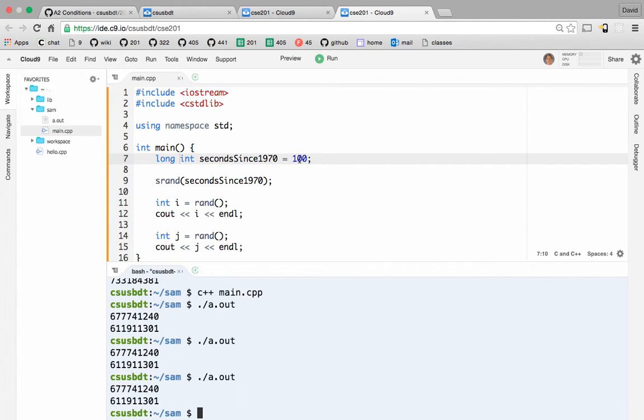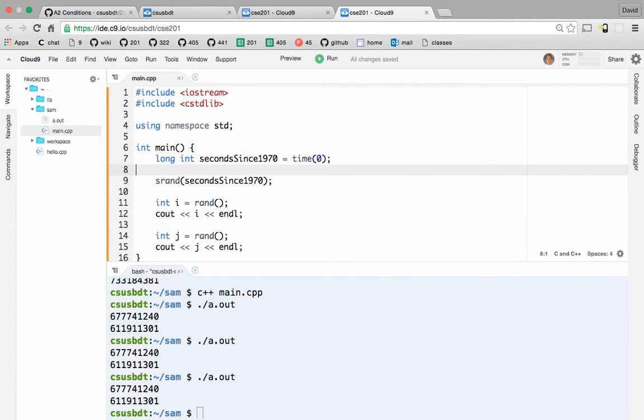So how do you get the seconds that have elapsed since the first second of 1970? We just call the time function with the value 0. This is a standard epoch in Unix systems, 1970. I don't know why. They had to pick something. So they used the beginning of 1970, Greenwich Mean Time, as the standard epoch.